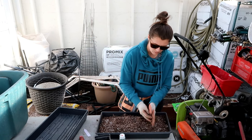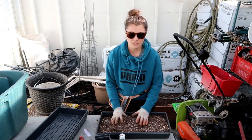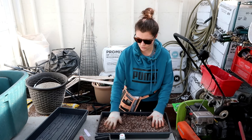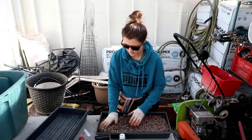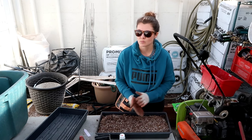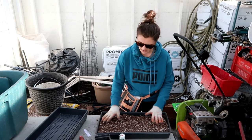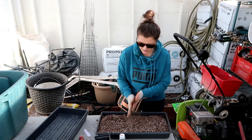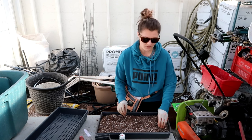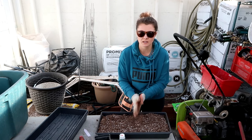So I am in zone 5B, and I feel like we don't have much of a spring. It usually goes from winter to heat fairly quick, so it makes it hard on a lot of the things that you want to plant, like brassicas and lettuce, stuff like that. A lot of stuff just bolts really fast. But I think onions, super good to get them going kind of early in the year. It's February right now, so I think this is the perfect time to get onions started.